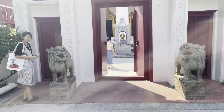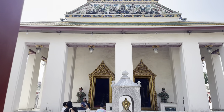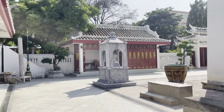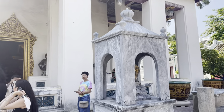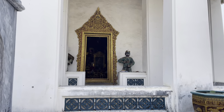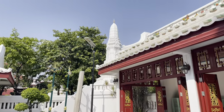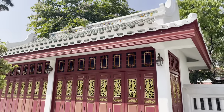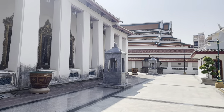This is the gate going in. You can see the little figures. We're going to see the ordination hall first, and this is where Rama III's ashes are interred. You can see here they have the SEMA stones. Check out those figures by the door — they've had a problem with looters cutting the heads off, so they've had to remake them out of ceramic. But check out these little pagodas. This is definitely worth your time to come and see; nobody comes over here. It's off the tourist trail — I had to ride my motorcycle to get here.